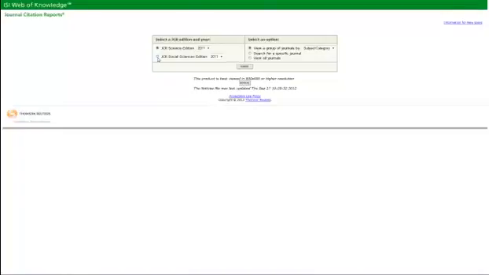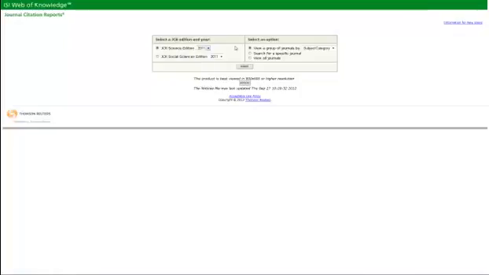In this case, I'm going to leave it at the Science Edition, and I'm going to choose 2011 because that is the most recent year for which an impact factor has been figured. And so that will give me the most recent numbers. Now, if you are looking at other years and you want to kind of see a trend, you can look at other years by using this drop-down menu.